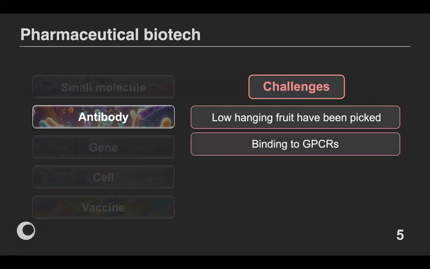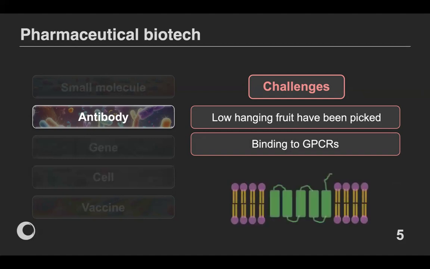And in particular, a large part of the industry is looking for ways to have antibodies bind to something called GPCRs, which have huge therapeutic potential. The idea behind GPCRs is that they are these surface proteins that are embedded within the plasma membrane. The reason why they are hard to get antibodies to bind to is that oftentimes they have very small accessible binding sites versus other surface proteins that have large surface components that antibodies can readily bind to. And so if we can find a way to actually target these smaller regions within the GPCRs, we can have a huge therapeutic potential here.